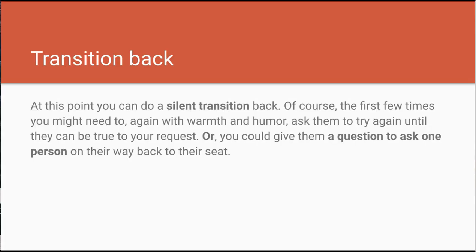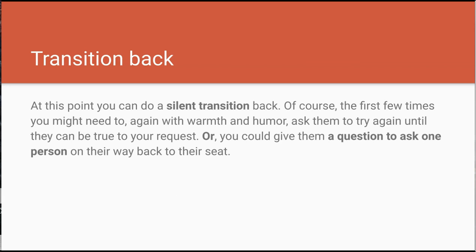Transitions back. At the end of the circle is a nice opportunity to tell your students that you enjoyed speaking with them and that every day you feel you get to know them better. Then you will want the students to go back to their regular spots. At this point, you can do a silent transition back. Of course, the first few times you might need to, again with warmth and humor, ask them to try again until they can be true to your request.